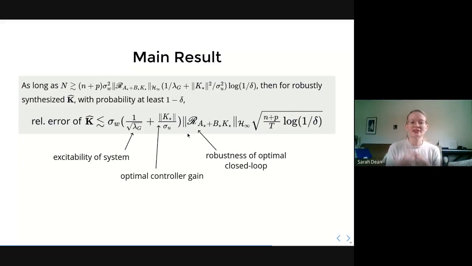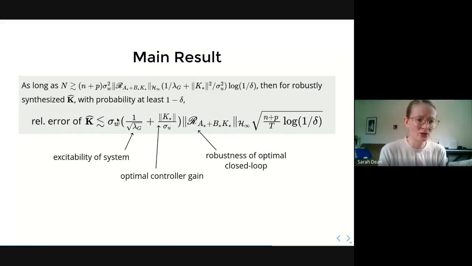So this sort of has to do with what's the true underlying system and what are your objectives. If you have a very ambitious control objective, and your system is unstable in some way, maybe the robustness of the closed loop will be low. That kind of depends on how the problem is set up. But we see that we'll pay for that, right? This is larger when you're not very robust.